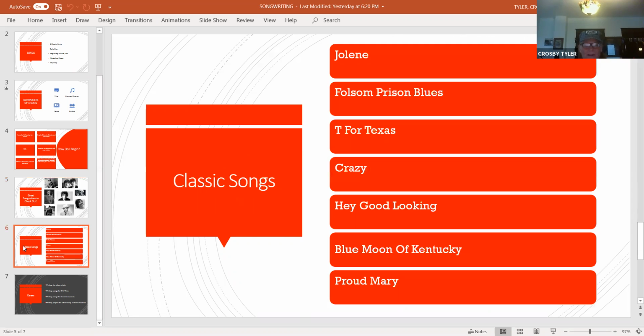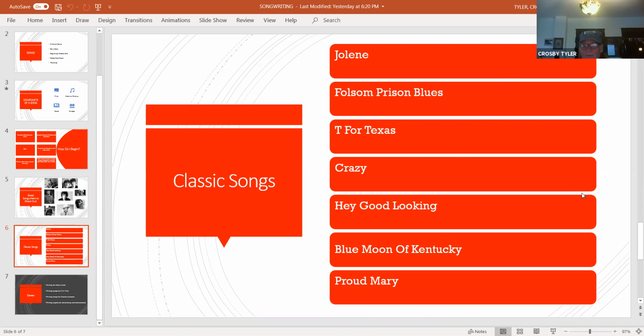And then, of course, there are classic songs, and you should always dissect them and listen to them and get inspired by them. I wouldn't copy them, but I would think of it as to try to seep through you. And this is just a small list: Jolene, Folsom Prison Blues, T for Texas, Crazy, Hey Good Looking, Blue Moon of Kentucky, and Proud Mary.